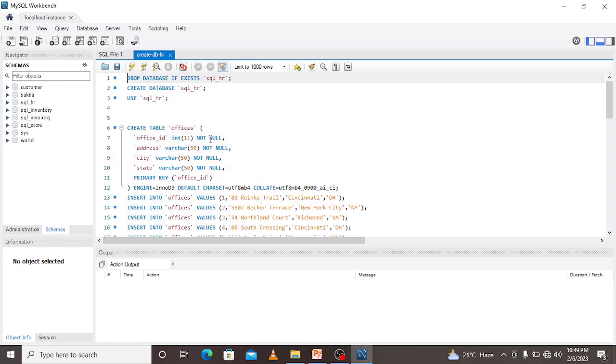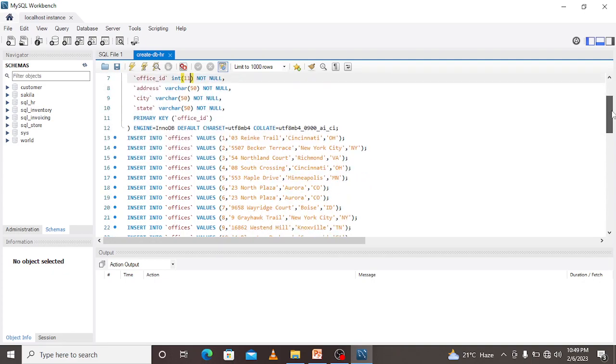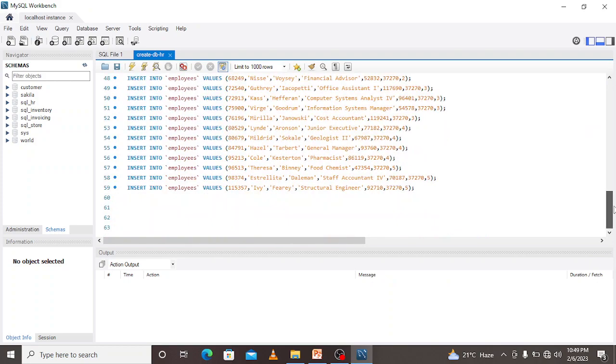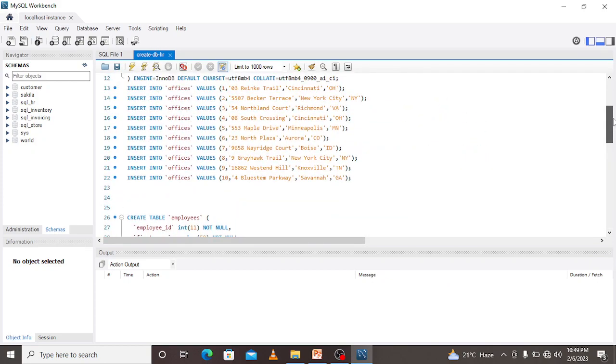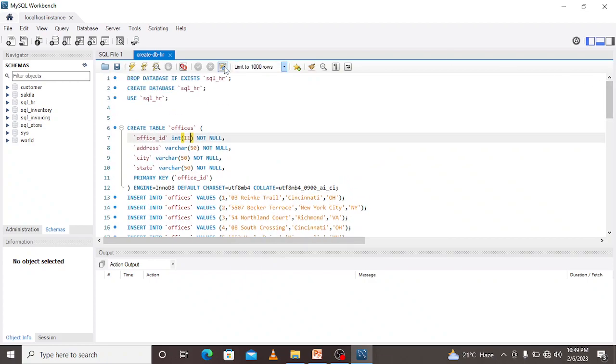So these are SQL commands for that database. It is create db hr. These are the SQL commands. Okay. For example, I want to take you through these tabs here.